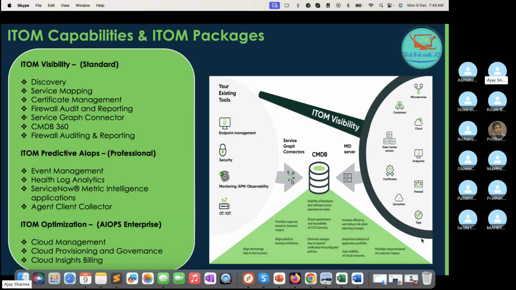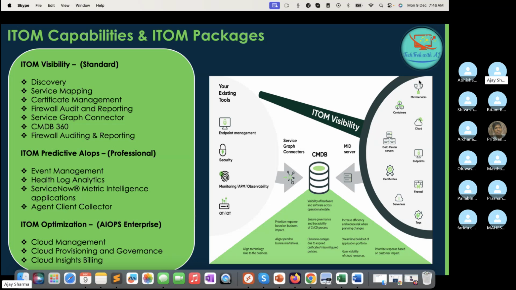Earlier, when this started, not many things came in ITOM Visibility, only Discovery and Service Mapping. Then ServiceNow realized more was needed, and things were added to the ITOM Visibility package. CMDB 360 was introduced in the last release, I think, so they added those things as part of Visibility. In the image on my right-hand side, I showcase how ITOM Visibility works.